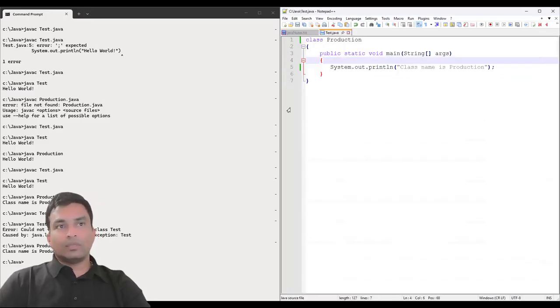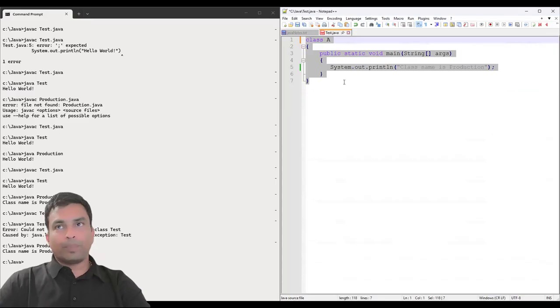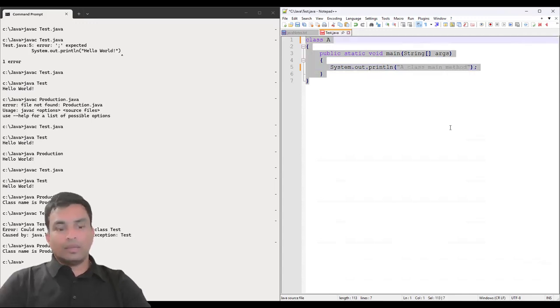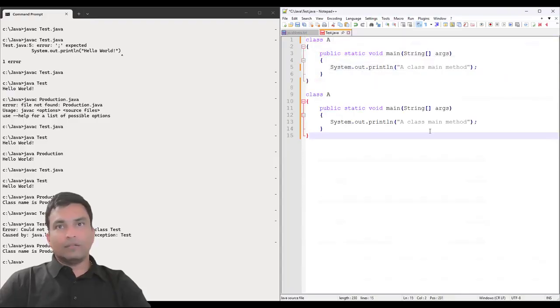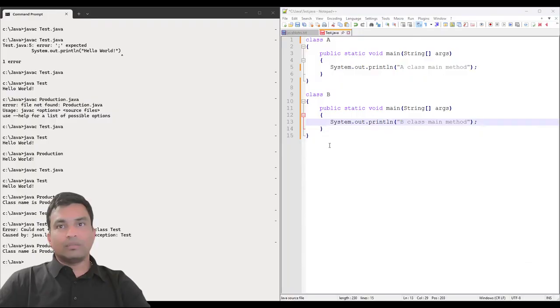Say, for example, we have class A, and this is A class main method. Then we have class B, and this is B class main method.